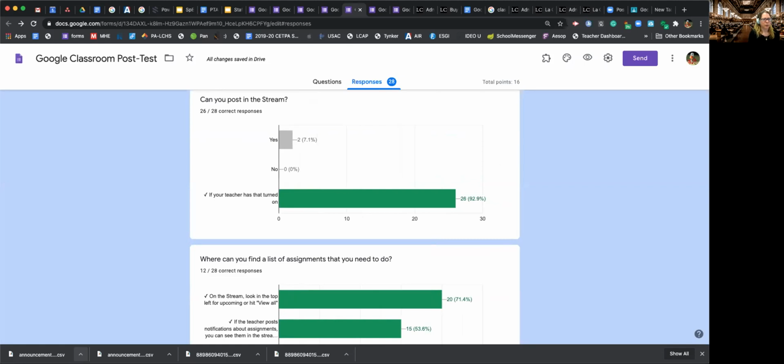For the question about when we will get the Google Classroom username and password: if you are an existing student or parent, if you had a student from last year, once the teachers' schedules are done, they're going to add all the kids to the Google Classroom. So nothing needs to be done on your end. The kids will be added automatically.